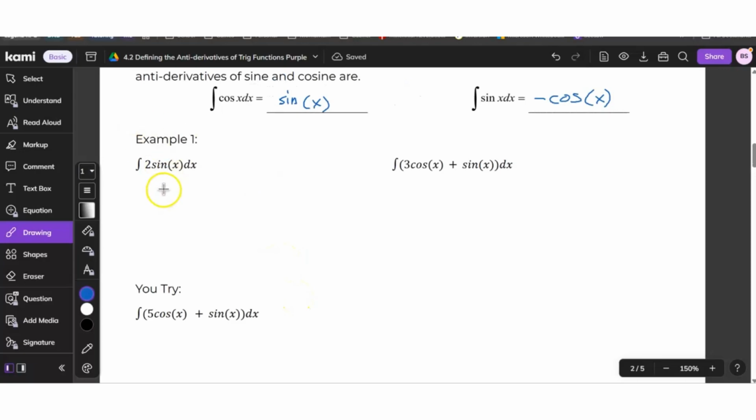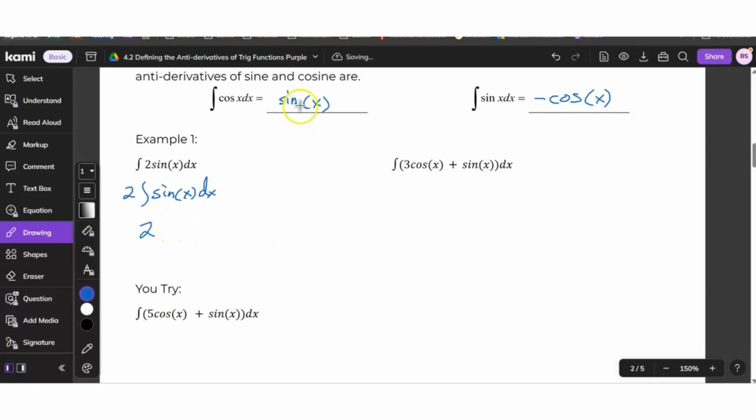So let's give that a try then. If I've got the integral of 2 sine, does the 2 change anything or does it just stay out front? It just stays up front. We could actually rewrite this like this and just treat it like a spectator. Be like, hey, it's just watching what's going on. Okay? So then it's going to be 2.